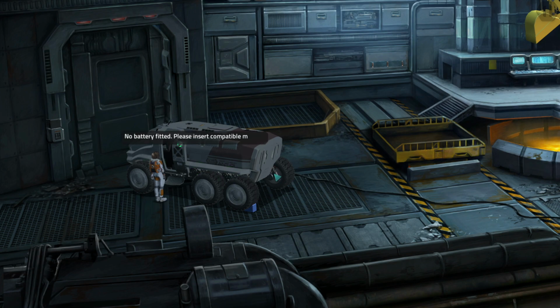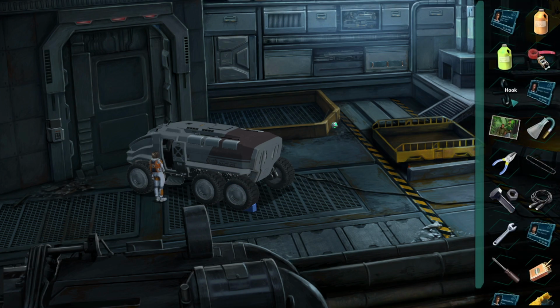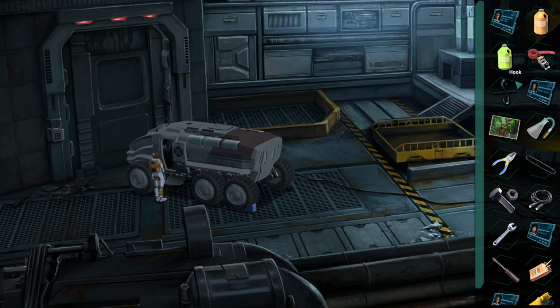No battery fitted. Please insert compatible model. Axle mounting back right broken. Replacement needed. For better reachability, work safety and load relief for the axle, the vehicle must be stored in an elevated position. Must it now? God, I really have no idea.